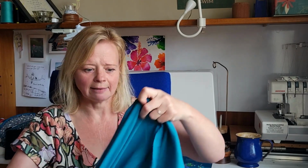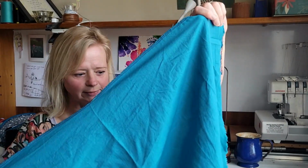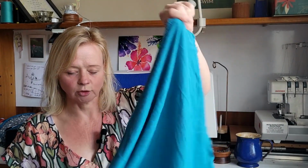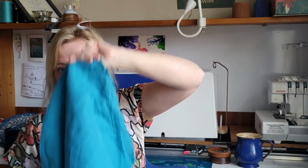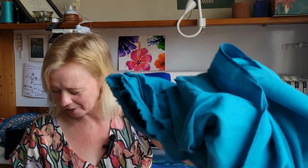And I also have this lovely colour. I think that was maybe called Deep or something. I'll link it down below. And then there's this one, which is some kind of ocean something. But again, the same fabric, the same base, and so it has a linen slub to it. It creases as you'd expect it to do, and it has that nice drape to it. And so this is going to be my Harmonic set in the first instance, and we will see how we get on.